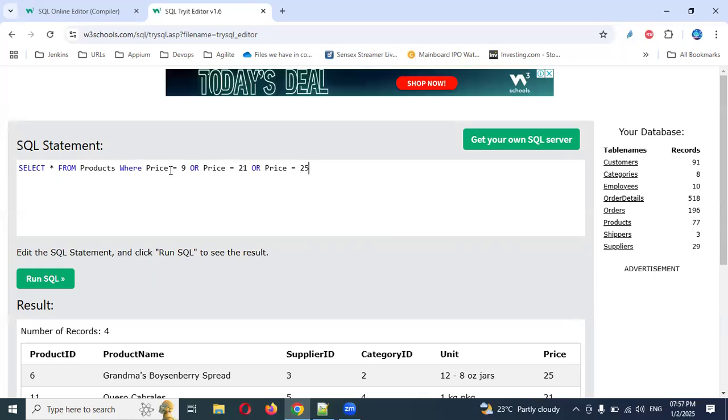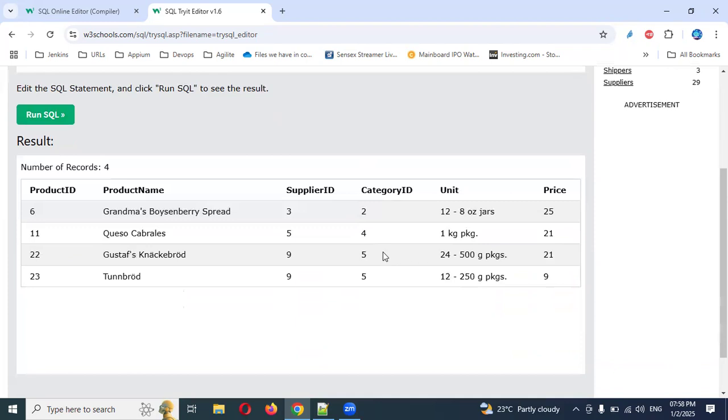How can we do it? Here it is simple, we can use IN. IN with two braces, I want to write 9 comma 21 comma 25. The remaining things we can delete. Now this is the condition, simple. Now run again. See, all the records came.